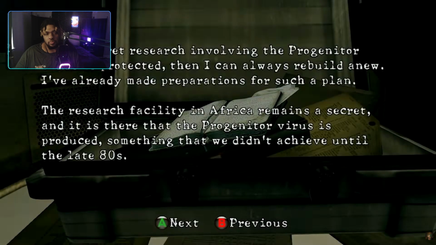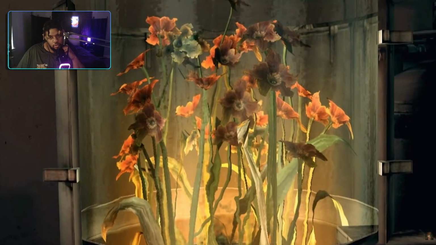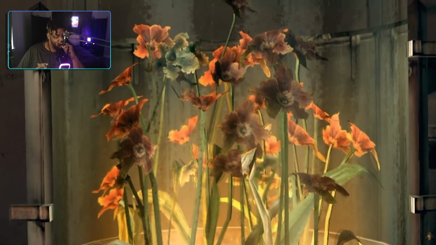As for Oswell E. Spencer, with Umbrella operations still going on over in Africa, and word that links would be made between Umbrella and the progenitor virus, Spencer shut down operations in Africa and had researchers there, including Brandon Bailey, killed, although it's not clear as to whether or not Bailey had been killed. He did this so he could build anew, using the progenitor virus again.